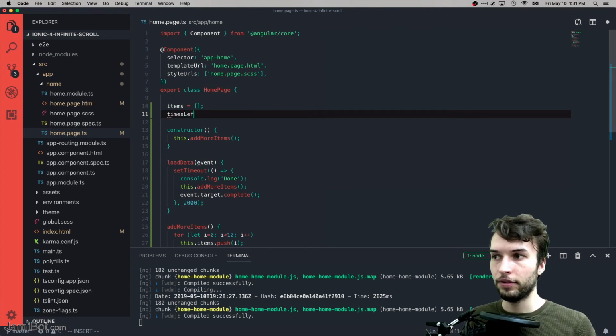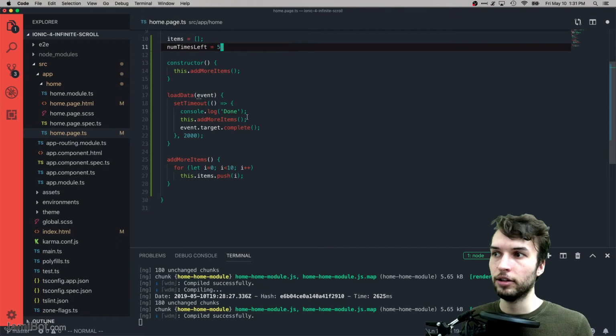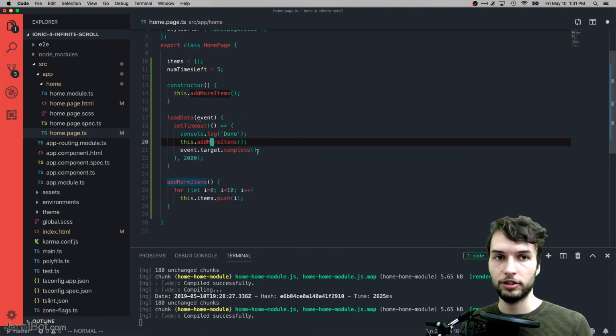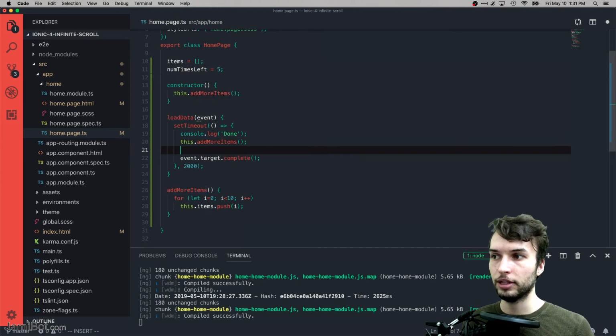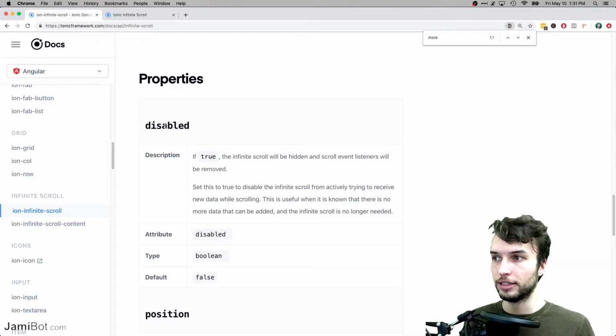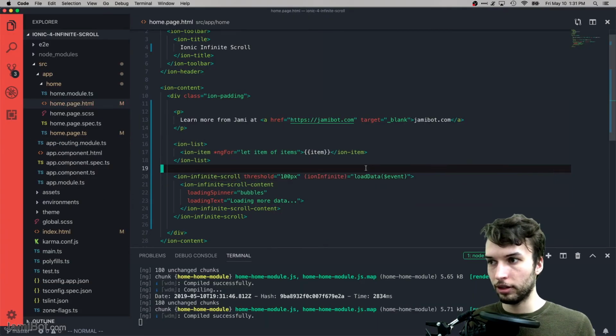num times left, and set that equal to 5 or something like that. And then every time they load the data, we're going to decrement that value. So we'll say this dot num times left minus equals 1. All right, so they only have like 5 page reloads. And then what we can do is we can bind to that disabled property like so.